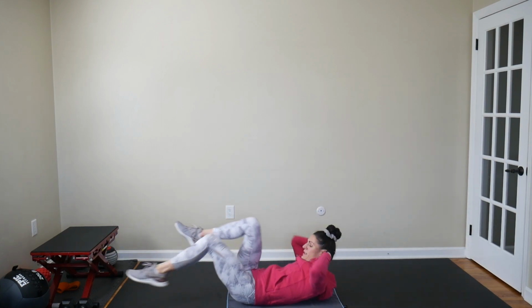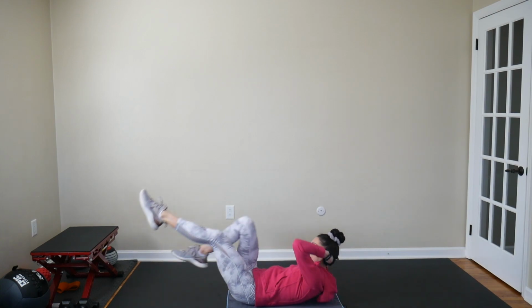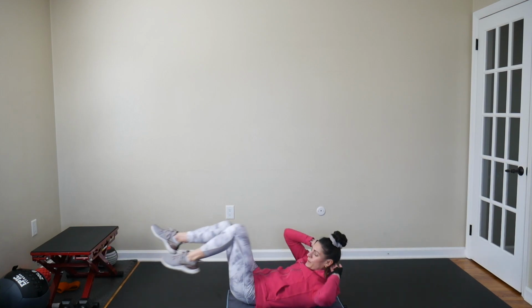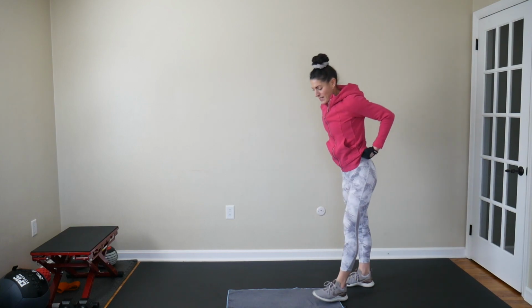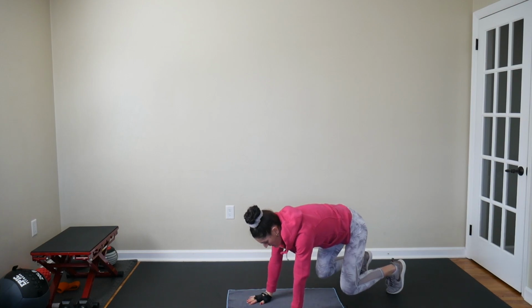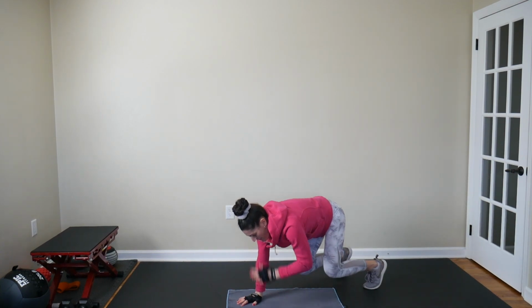1, 2, 3, extend. You might want to start to pick up your pace a little bit here. Really get your body warmed up. The format of this workout is so cool. We are going to be doing moving target as many rounds as possible for 5 minutes. Hover your knees. We're going to be doing a single arm to double arm complex, and then we have pyramid reps.